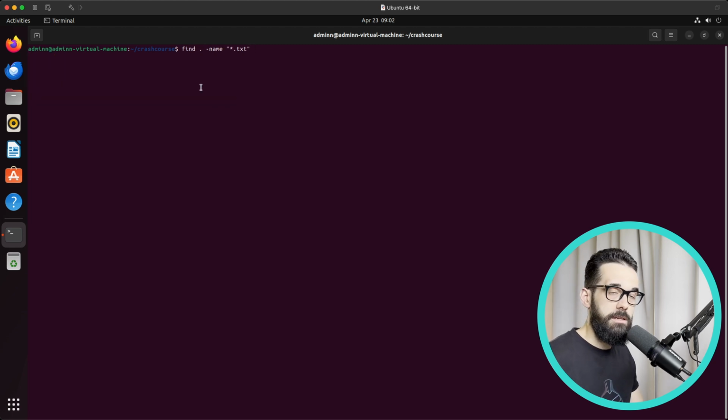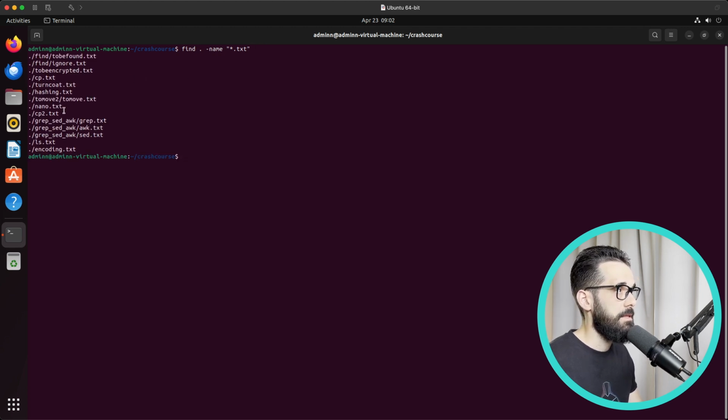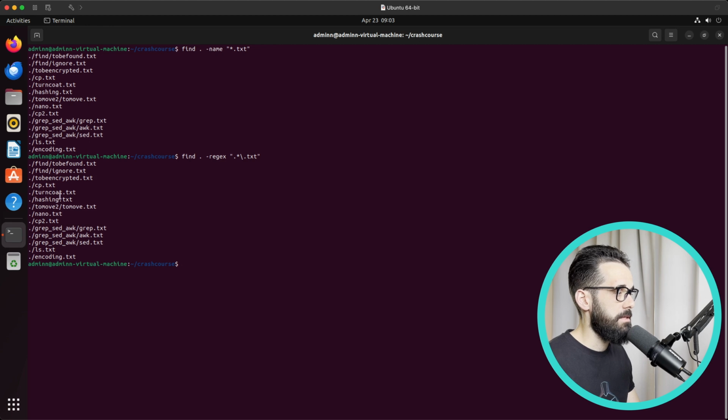And if you want to get fancier and you want to find all the files that end with the txt extension, starting, of course, from the folder where you are and any subfolders, you can run this command. And this is going to list all the files that end with txt. Once more, you can also get even fancier, and in this case, you can use regex, which gives you much more versatility than this simple notation with asterisk. In this case, the notation is slightly different because according to regex, this dot is actually a special character, so we want to escape it. I've talked about escaping characters before in my previous video. So if you run this command, once more, you are going to get all the files that end with txt.